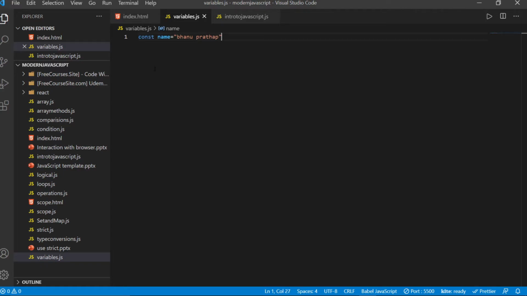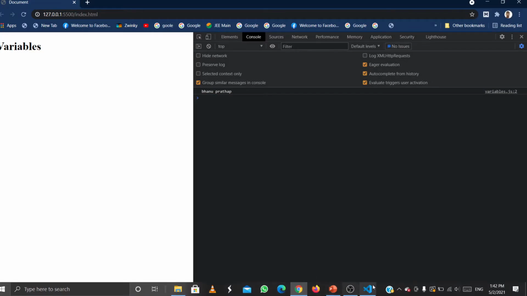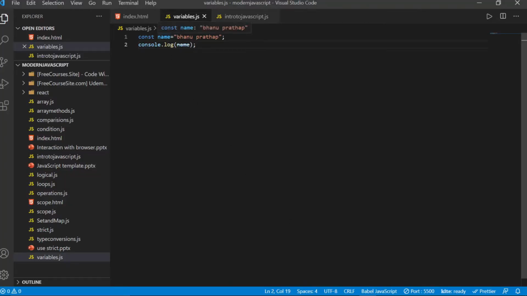If the variable value changes, you could go with the let declaration. Let's console log that and see. So Bhanu Prathap.